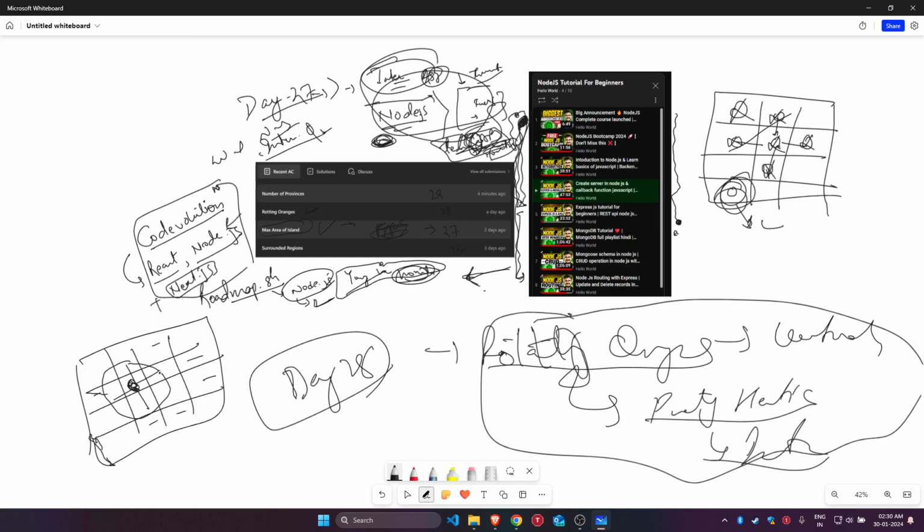Then you will apply BFS, because first you are covering all the adjacent ones and then you are moving ahead. But suppose you are here and you want to go through one path all the way to the end, and you don't want to go from here as well, right?